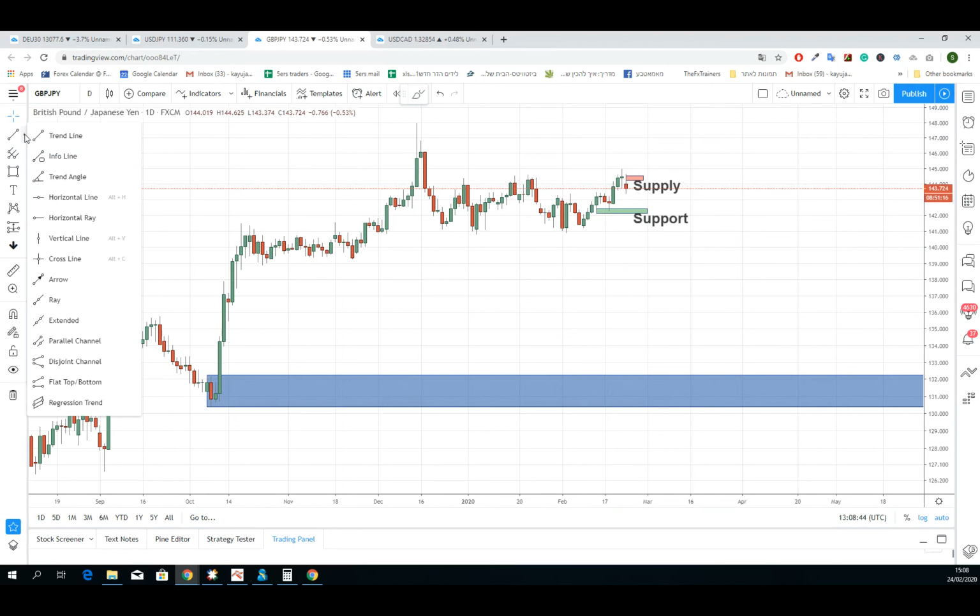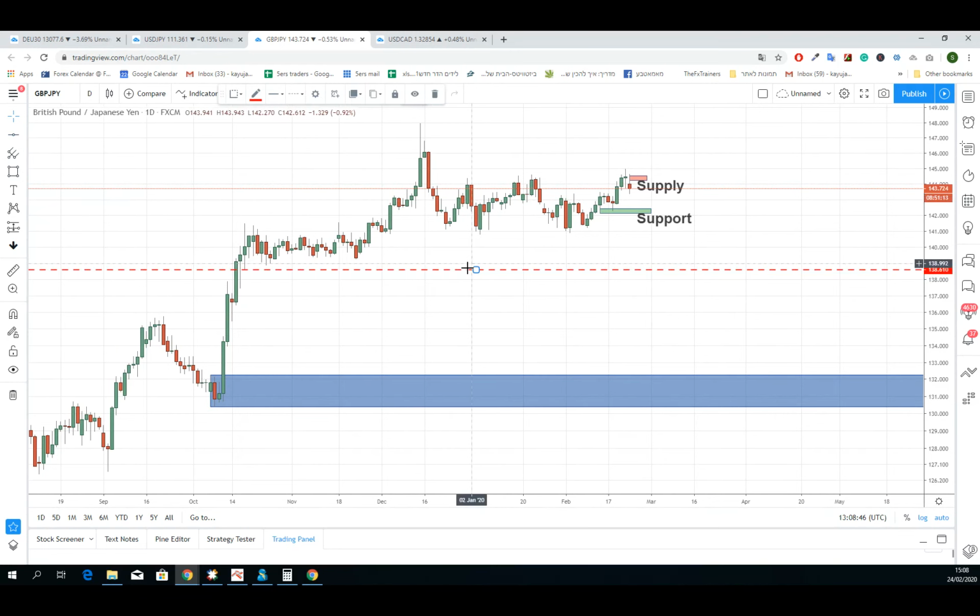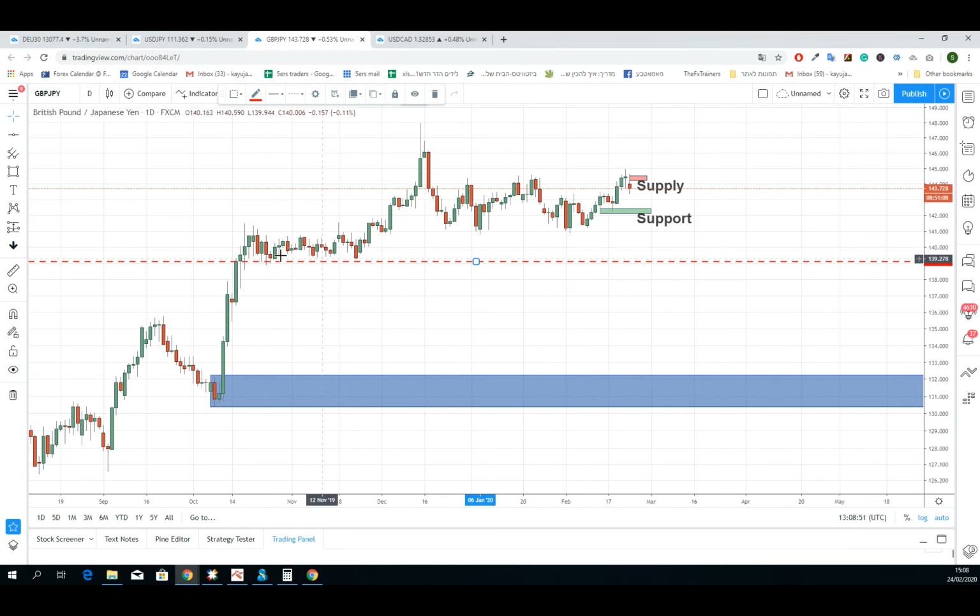I think that the last confirmation before the price falls down to this demand will be this support here at this level. What I'm trying to say is that if the price breaks out this support, it indicates that the price is most likely on its way to reach this demand here at the bottom. So those are the key levels to deal with this sell position opportunity for the GBP JPY.